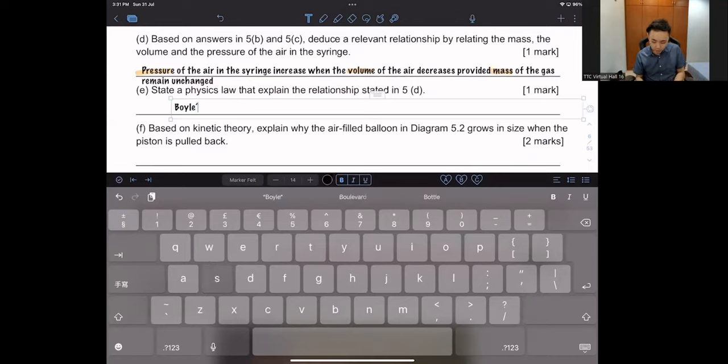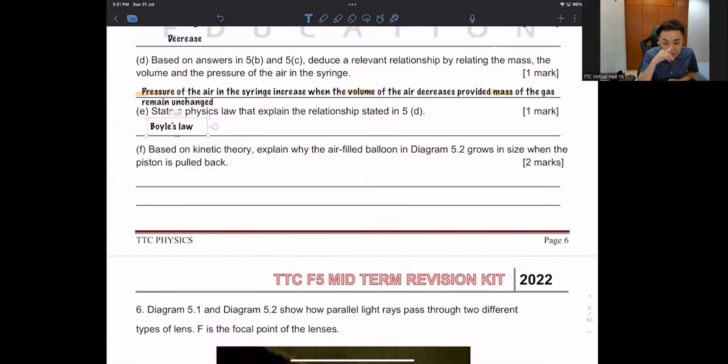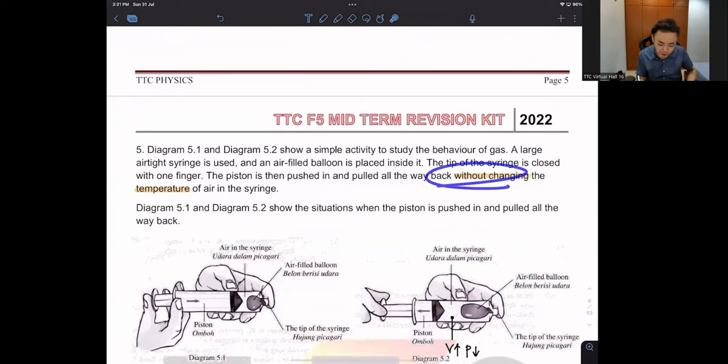Okay, so here, this one is Boyle's law. Recall the gas laws. How many gas laws do we have actually? Now, one thing, if you want to recognize the law quickly, the best way is to remember the constants of each law, because looking at the relationship is harder. Sometimes they will just say literally, without changing temperature, they're telling you the temperature is constant. So at one glance, I know we are talking about Boyle's law because the temperature is the same. Remembering the constant is actually much faster.